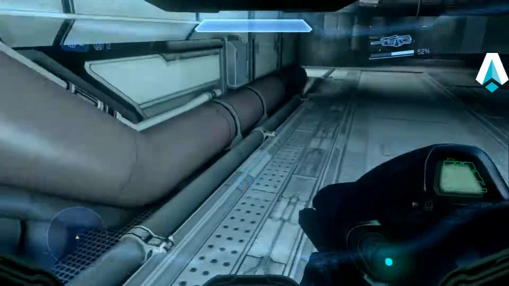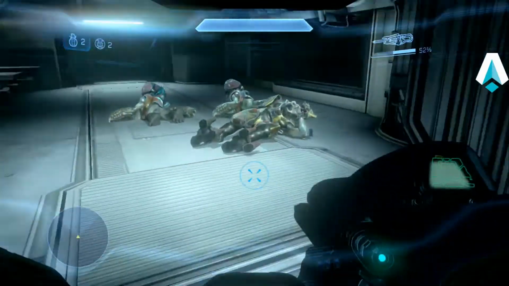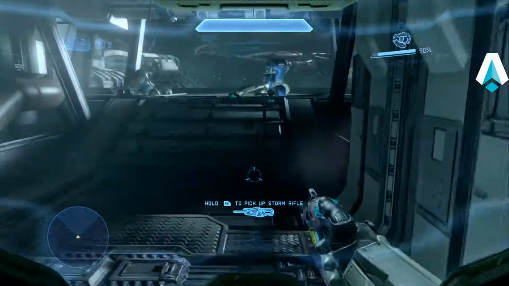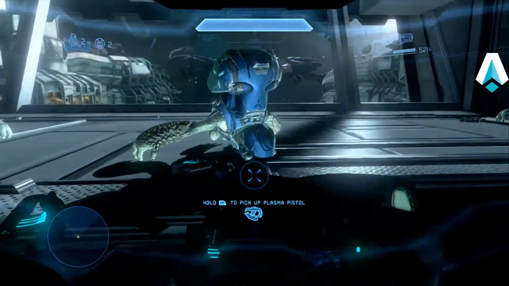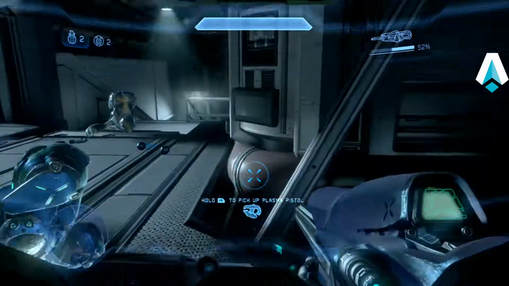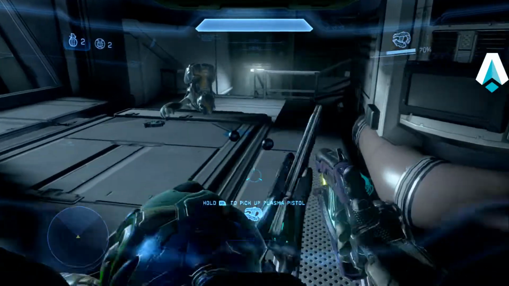Alright, what I'm doing is I'm bringing up all 3 plasma pistols that were in this room. The one that I had, plus the 2 from the grunts. I'm using the Elite Storm rifle as the shuttle weapon. Okay. Now we're going to shuttle plasma pistols. There we go. Come on. There we go.